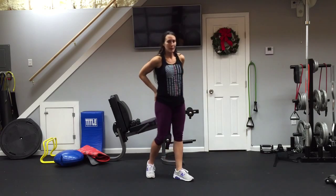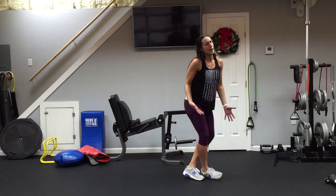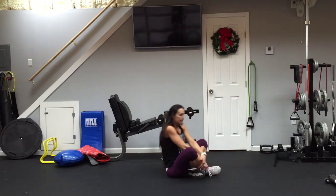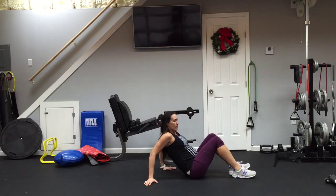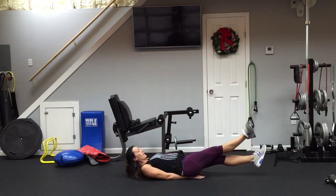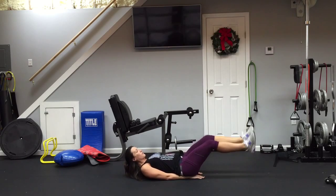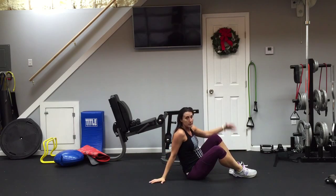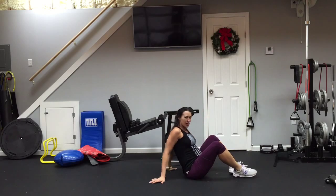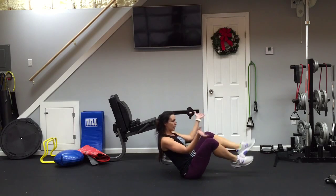Next we're going to go right here on the floor. I'm going to do a modified version of what I call scissor kicks. If you are not pregnant, lie down with cushioning under your lower back and do stiff-legged zigzags in and out. If you feel pressure in your lower back, keep your legs a little higher. If you choose the upright position — which is recommended after the first trimester when you're not supposed to lay flat — make sure your back is flat and chest is out, stiff-legged.